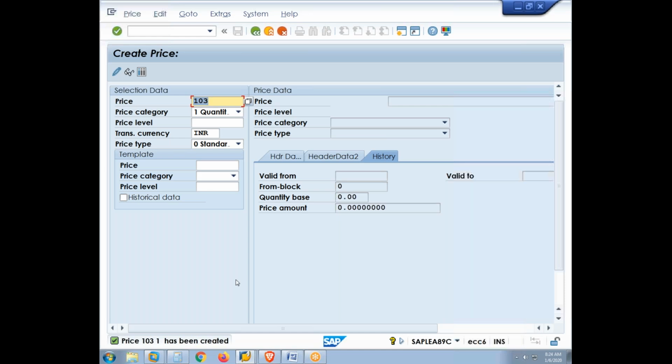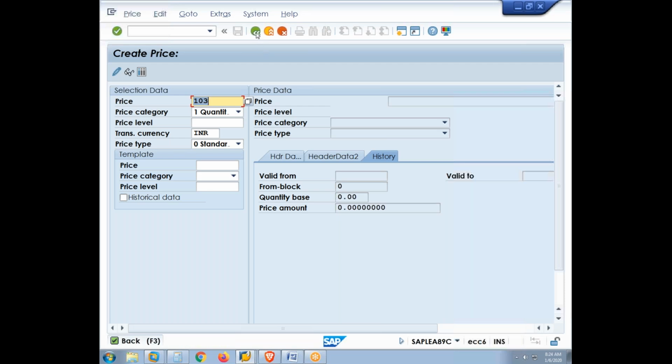But you have got more than one price key. How will the system know which particular price key it has to use? So somewhere you have to declare it as a default price key. That is what you do by maintaining the price key in your facts level information. So here the price key is 1031. 103 is the price key, and 1 is the standard price.